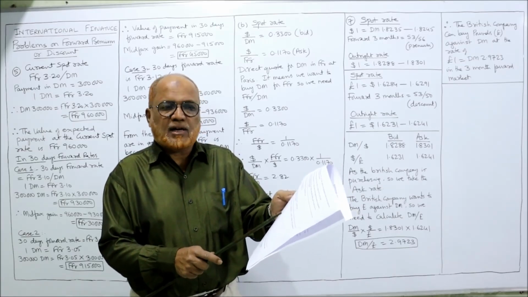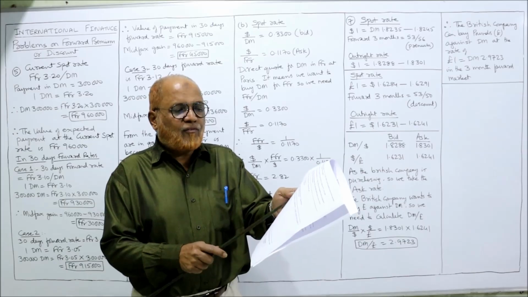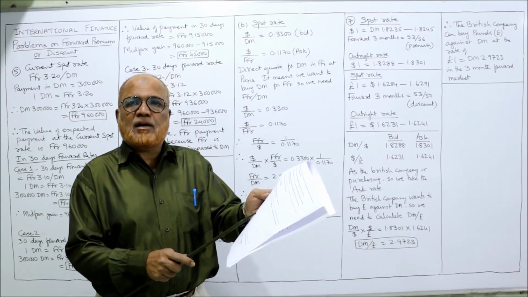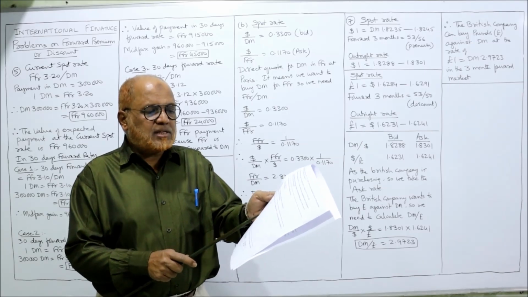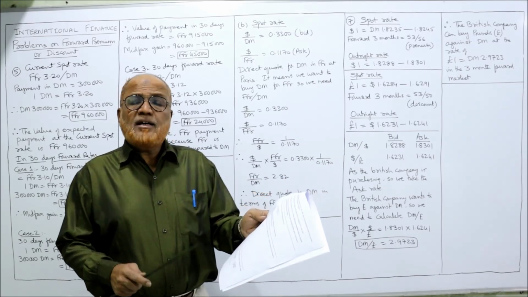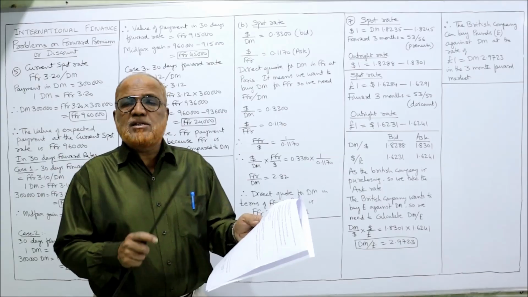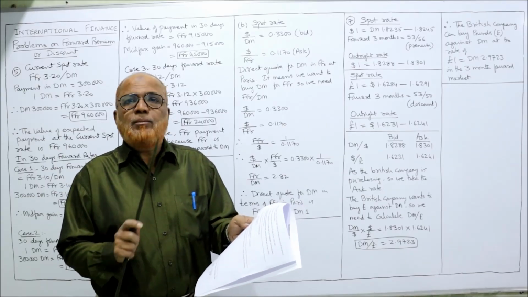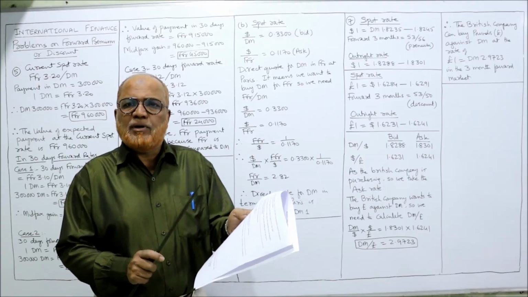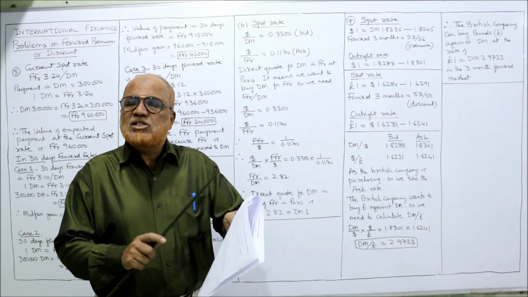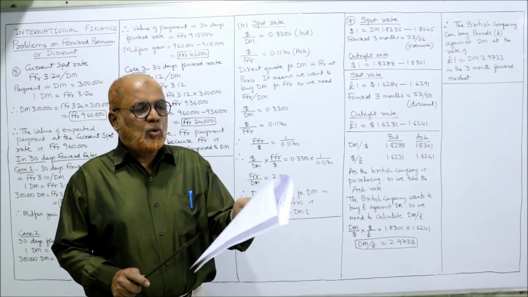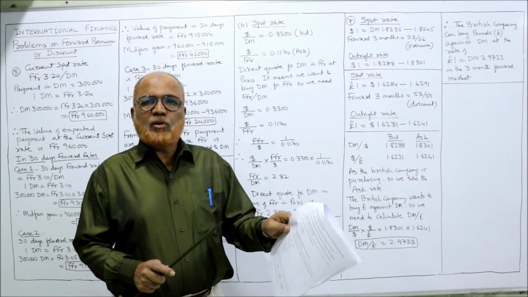First one is the bid rate, second one is the ask rate. Forward 1 month, again 16 by 15, points are given. 2 months, 3 months, 6 months. Data is given for 1 month, 2 months, 3 months, 6 months. We don't require all. We need only 3 months. For 1 month, 2 months and 6 months, we don't require. What will be the rate quoted?